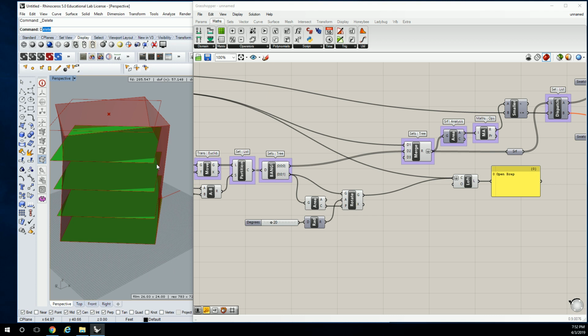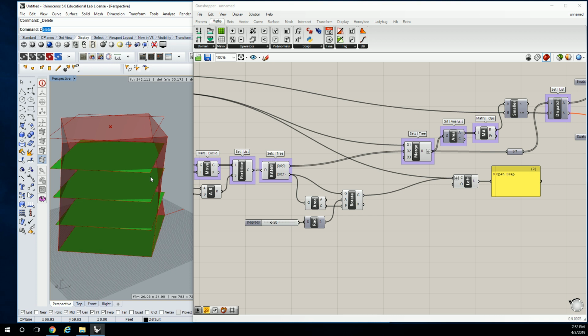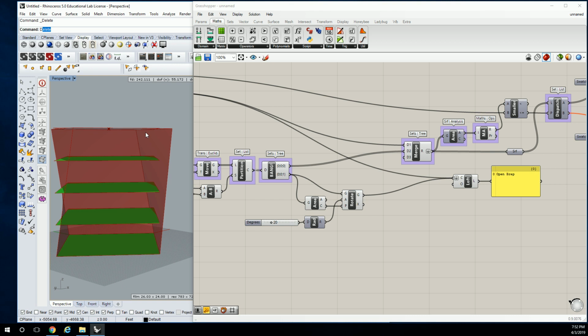But we're gonna get really dynamic, I think, with this, because we're gonna start rotating it a bunch of different ways. So I think what I would prefer to do with you is basically give you the mass of the building and show you how to cut floors out of that. Because not only are we gonna rotate them in this direction, but we're also gonna start tweaking them in three dimensions, so it gets really interesting. So what happens when you take one of these floor plates and you start tilting it? Means it's no longer a floor plate. Anyway, so that is the problem. I just wanted to present to you the problem before we start correcting it.